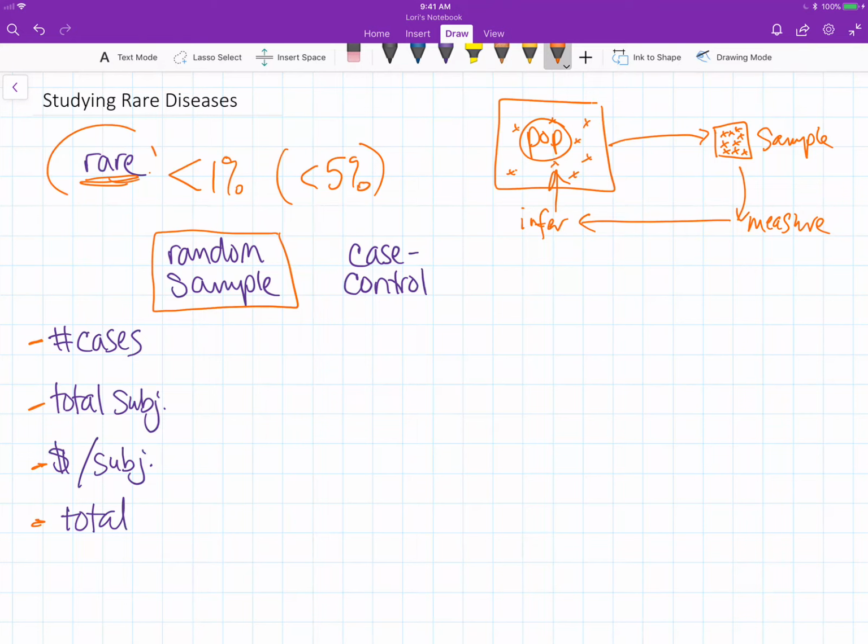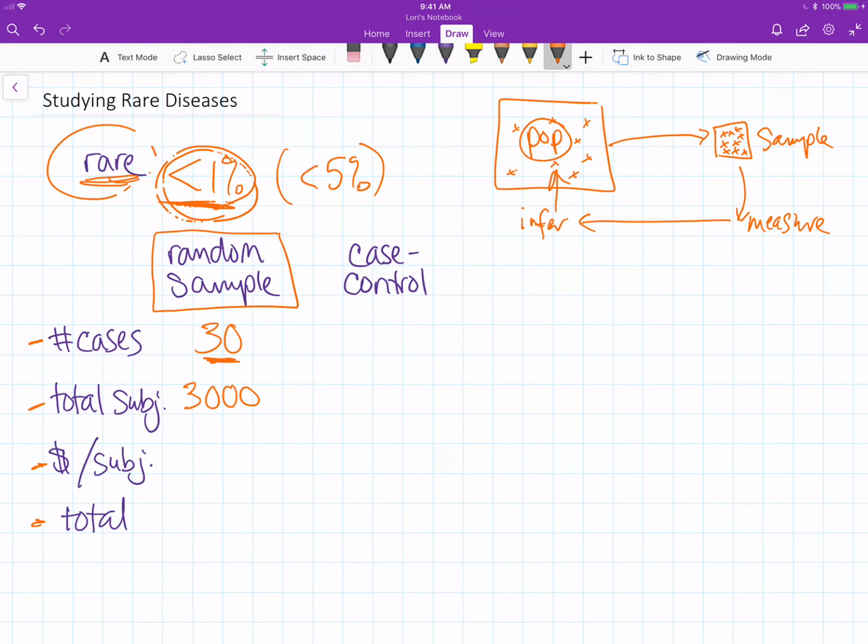So let's imagine that we have our rare disease and that it is in fact about 1% of the population. And then let's imagine that we have figured out, based on a sample size and power calculation, that we would like to have a total of 30 cases. Now, if in fact I only have 1% of my population that's cases, the total number of subjects then, I would need to get 3,000 people into my study in order to get just my 30 cases.